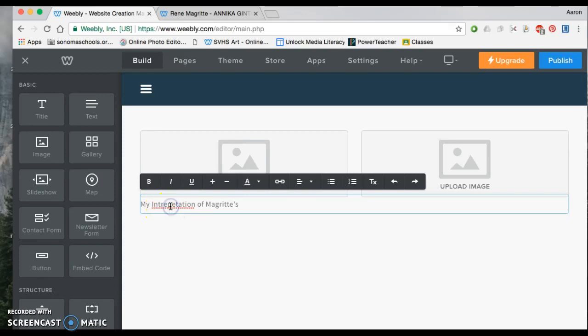interpret. So you can tell I'm not an English teacher. No, still not? Alright. Let's change that then to my reflection. And this painting is called The Son of Man. Alright.